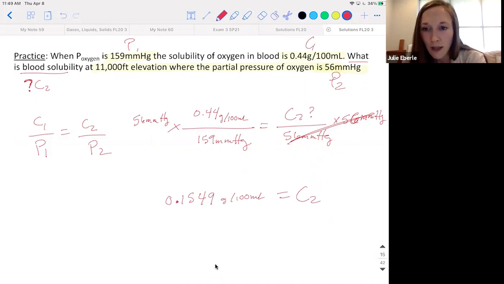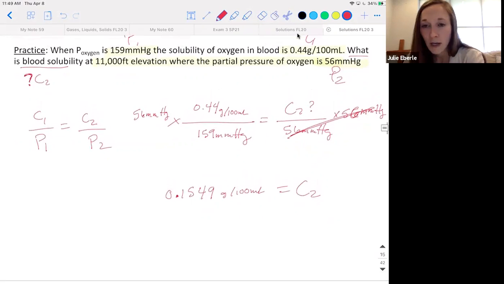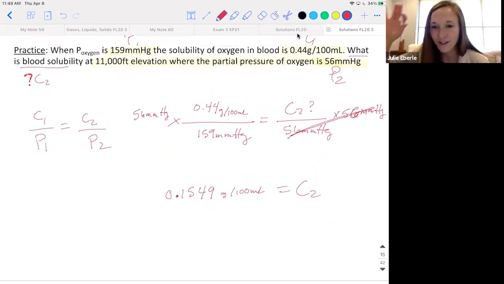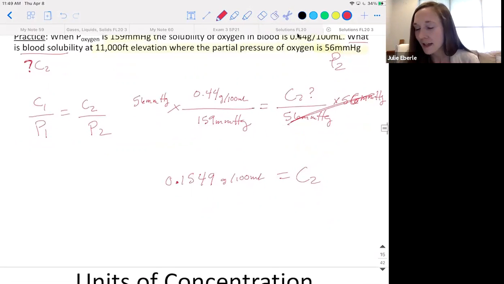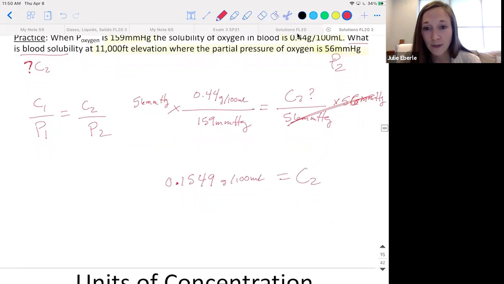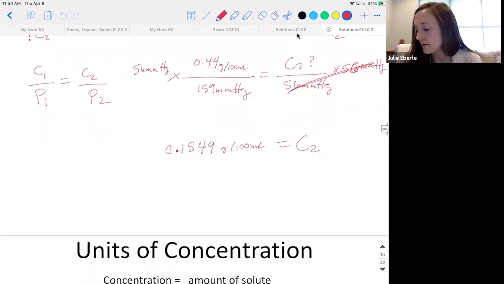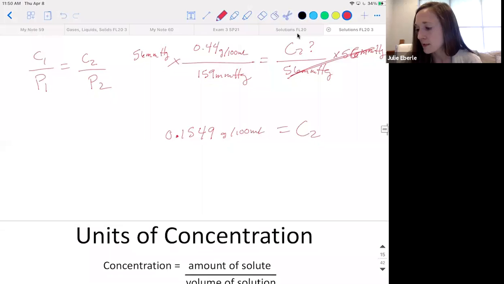I don't know what your pulse oxygen should be, like how low our concentration of oxygen in our blood can go before we just can't survive at that low concentration. But that's why a lot of times when you ascend in elevation, you've got to take extra oxygen with you, or it's why airplanes always have oxygen masks. How many of you always fear when you get on an airplane that you're going to have to use your oxygen mask? Because you'd be at such a high elevation that you would need extra oxygen to survive. Okay, so that's Henry's law.